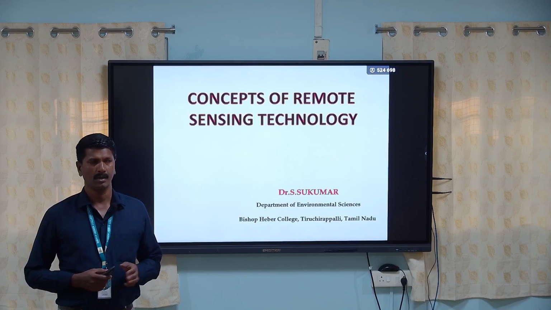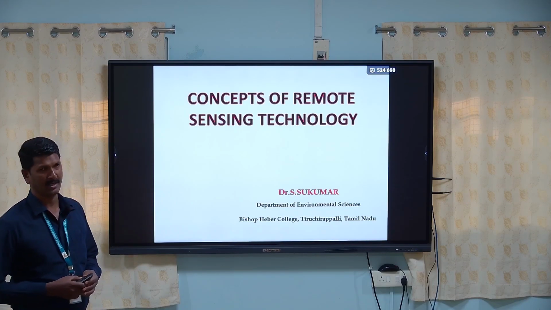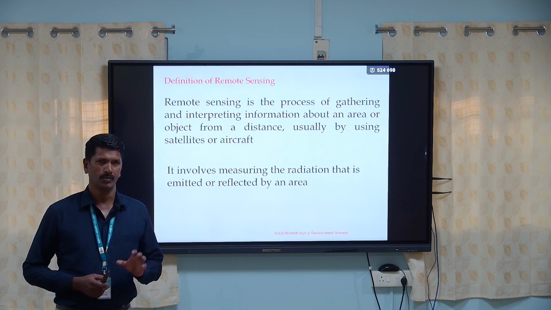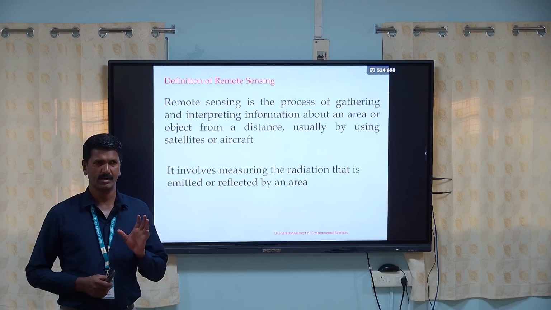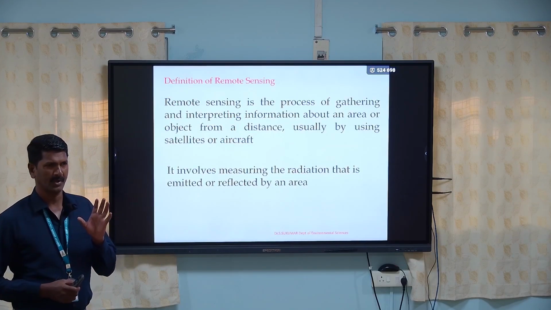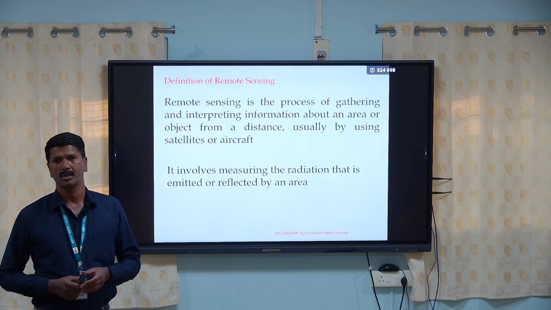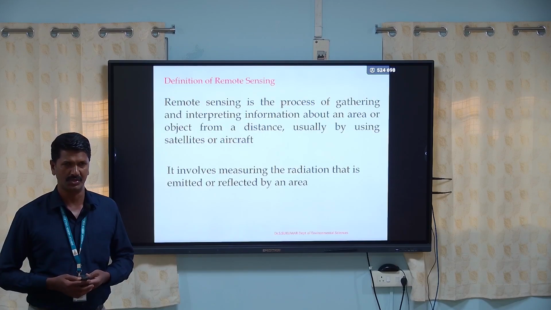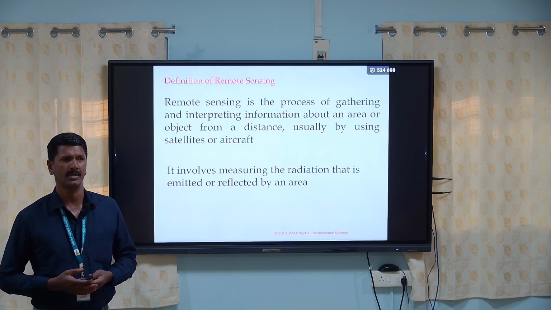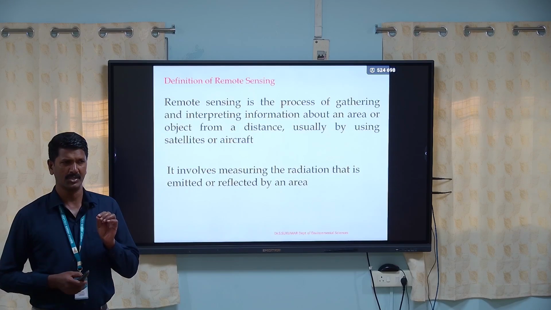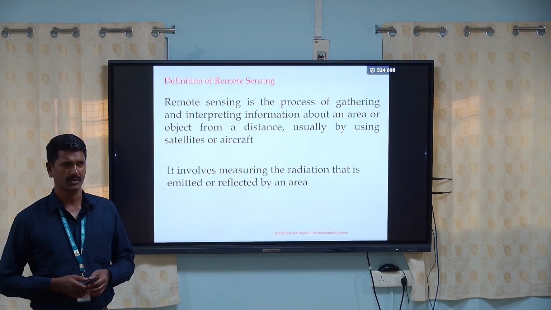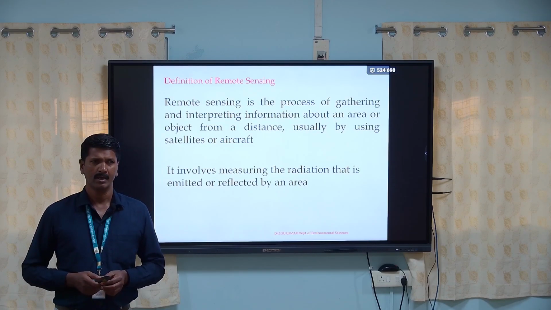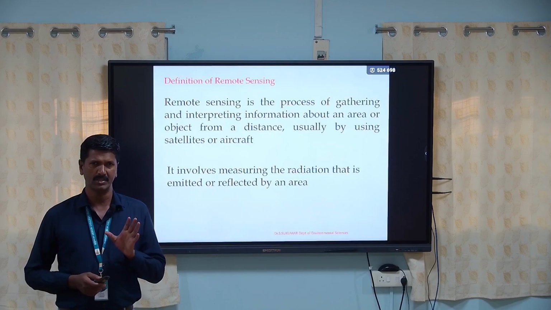Today we are talking about the concept of remote sensing technology. So, the definition of remote sensing technology: without going to the field, we can extract a particular area's topographical features. For example, if you wish to study any district's geographical features, you can download satellite imagery free of cost. Using satellite imagery, you can extract the earth's features. So this technology is called remote sensing technology. Remote sensing technology is very highly useful for environmental studies, students.